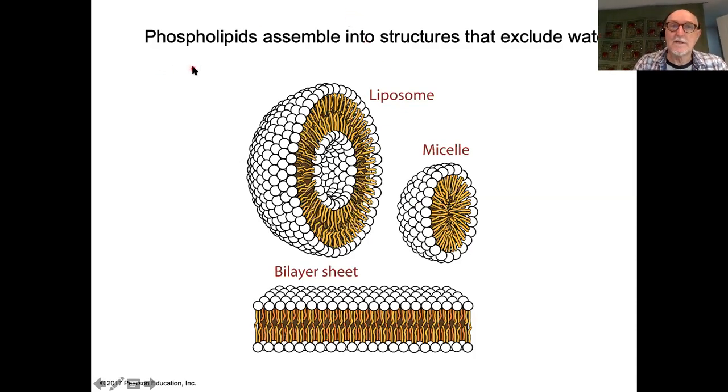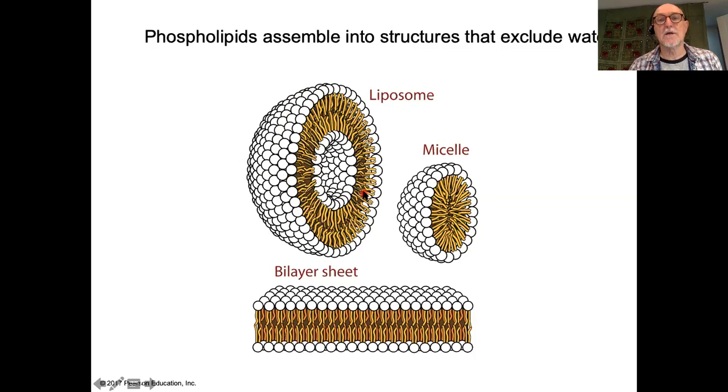But there is another possibility. And that is, if I do this vigorously enough, I can force some water molecules into the center here. And then the molecules have to behave a bit differently. The tails have still got to get away from the water. And what happens then is that it does this. It forms an inner shell. Here, remember, we've got water here. It forms an inner shell with the heads dissolved into the water. The tails are all pointing out. And then it forms an outer shell, again, with the heads dissolved in water, the tails pointing in.